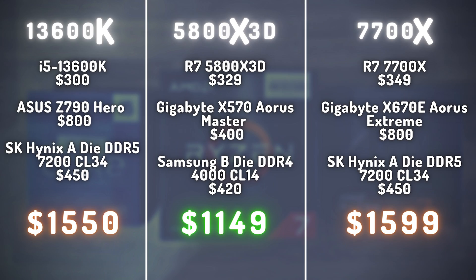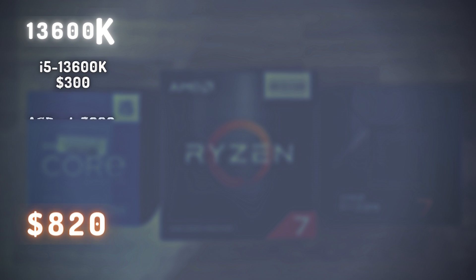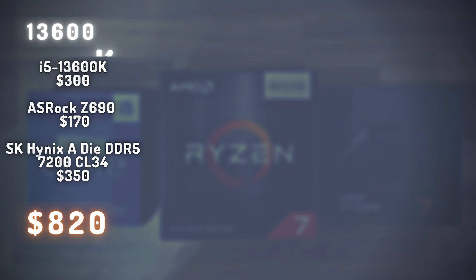When I look at a CPU I never consider it just an individual component — the performance depends on the RAM and motherboard you pair with it. I'm going to show you the components I used in my setup to test, and also the most affordable motherboard and RAM option that will give you the same performance. The 13600K was run with 7200 CL34 DDR5, which is probably the priciest component of the setup. It is necessary to get fast RAM to get the most out of this chip; you might get similar performance on a DDR4 board with very fast DDR4, but I don't have one to test just yet.